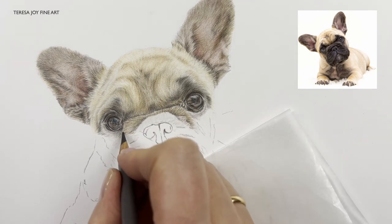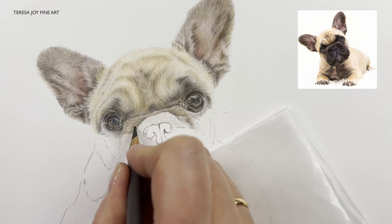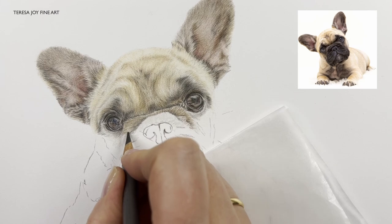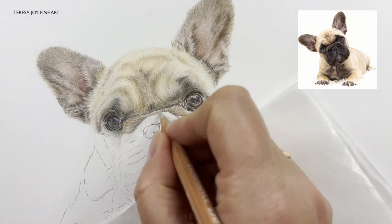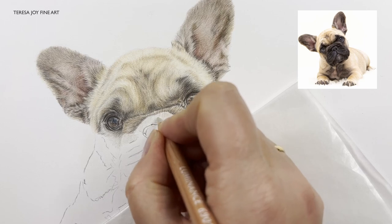So yes, you could carry on working. If this was a commission, I would certainly put a lot more layers down and build up some more depth than I'm actually doing in these tutorials. But this still gives you a good overall idea as to how the portrait comes together and the techniques used.